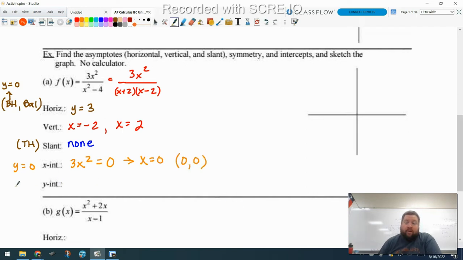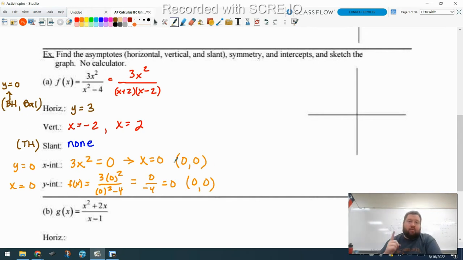All right, a y-intercept is when you get x is equal to 0. So for this one, you plug in 0 for x. For the x-intercept, we plugged in 0 for y, and we had to solve an equation. This one, you plug in 0 for x, and we get f of x is equal to 3 times 0 squared over 0 squared minus 4. And we get 0 on top and -4 on bottom, which is equal to 0. And that makes sense because if 0, 0 is an x-intercept, that's also your y-intercept.